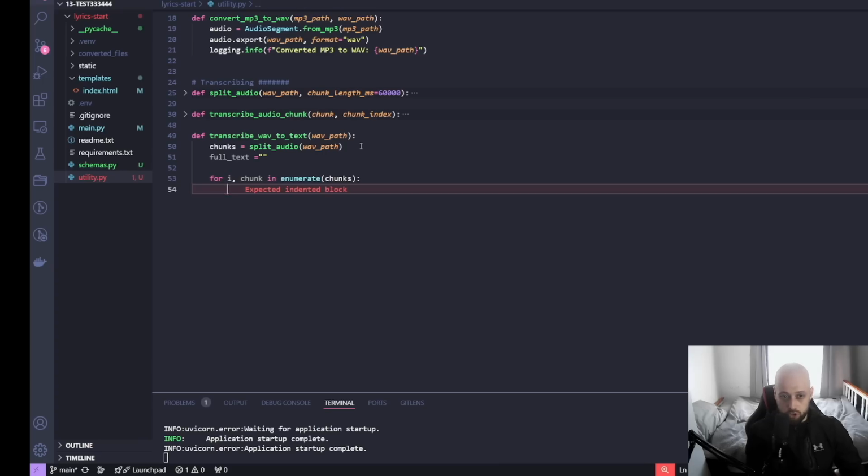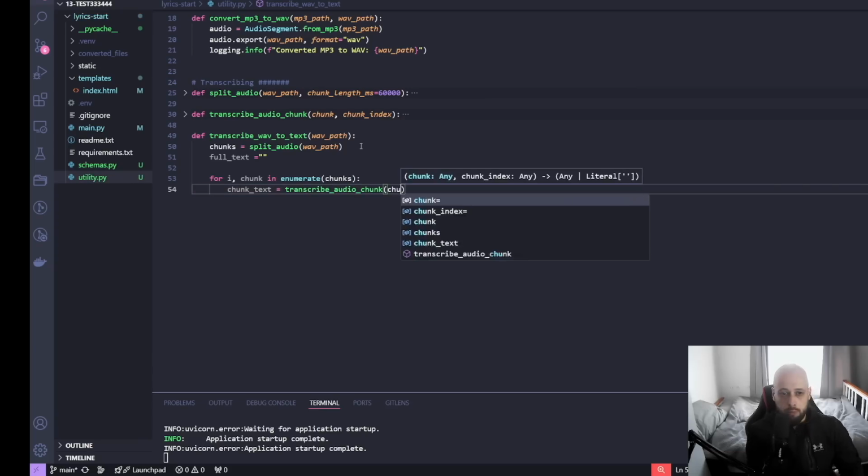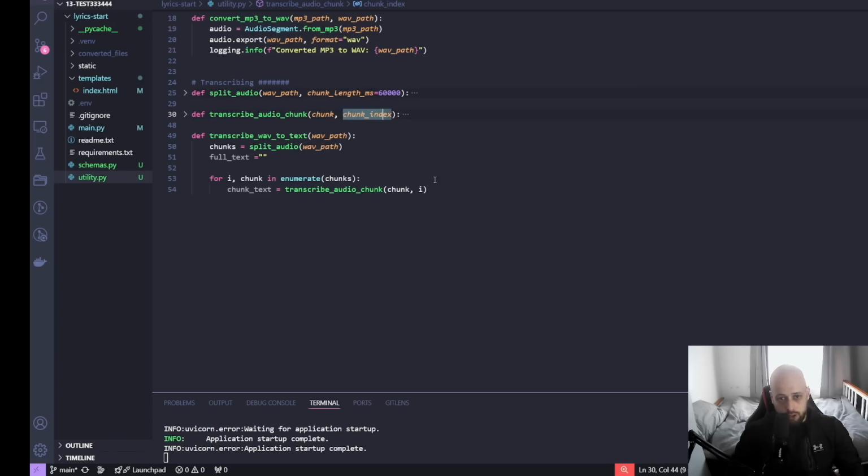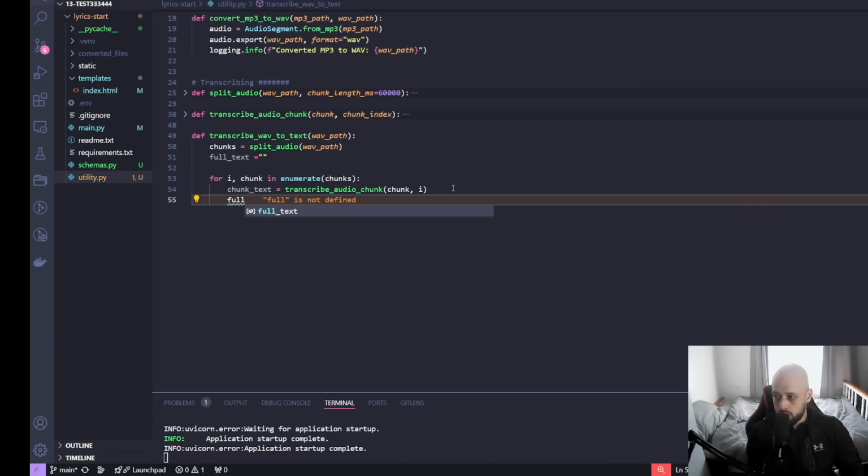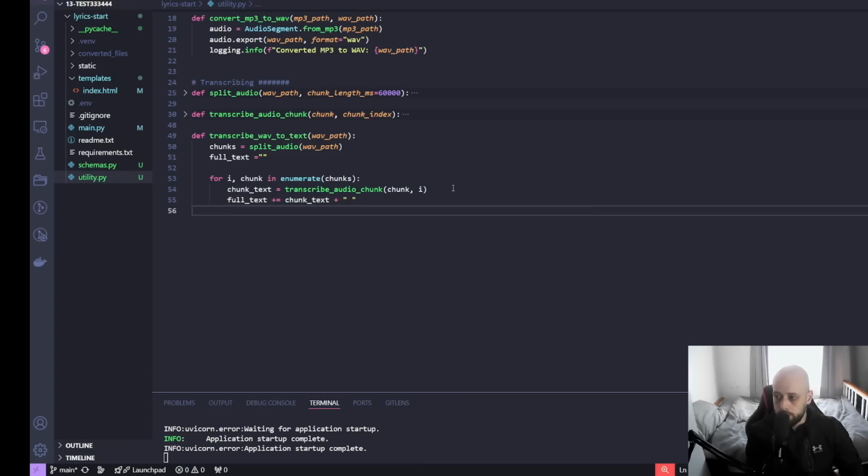So going through all the chunks, we'll say chunk text, and then we will call the previous function of transcribing audio chunk. We'll pass chunk file and the chunk index. Now we want to make sure that we join our full text transcription from each individual chunk of the video. So we will give chunk text plus an empty space, just a placeholder.